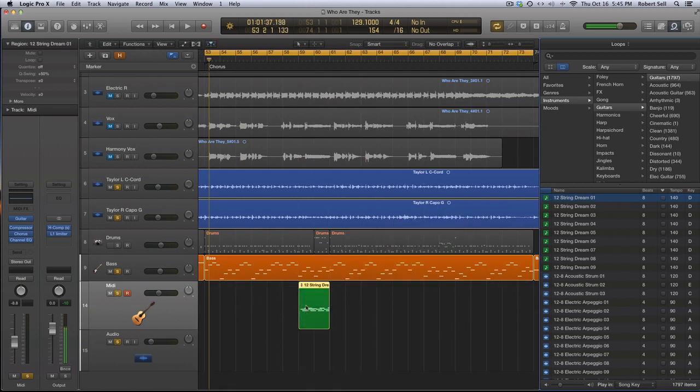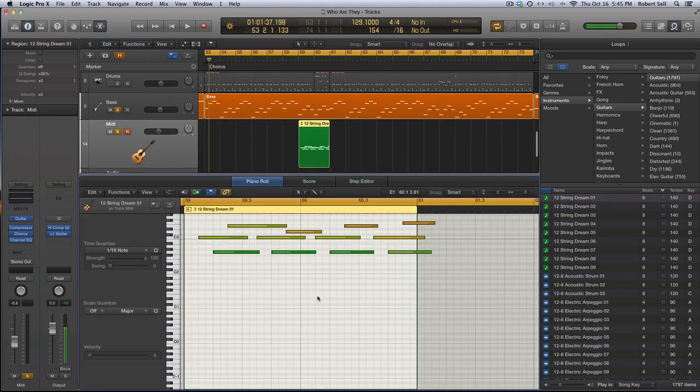Now, if it's green, you have to drag it into a MIDI track for it to display the MIDI data. Of course, it'll play, but to display it, you can just double-click on it, and it'll pull up a piano roll. You have a lot of flexibility here. You can edit every one of these events. So I'm not going to focus too much on that today because that's kind of a no-brainer.